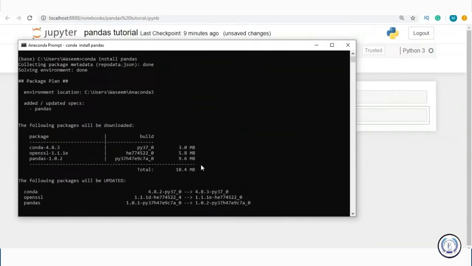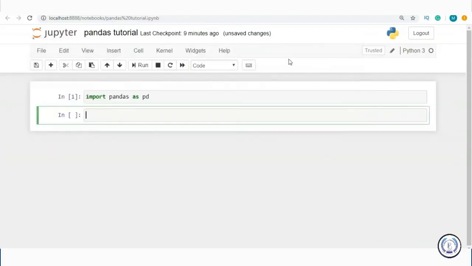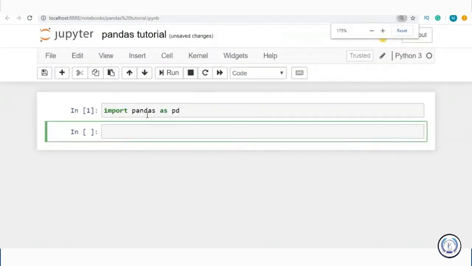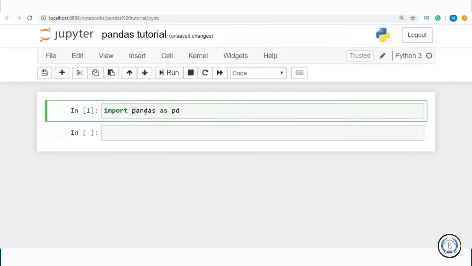So what this command will do is install the latest release of Pandas for me. I think that's why it's not running. Okay, we have our first statement, and we have successfully imported Pandas as pd. So I'm using the alias pd. I hope you guys know what an alias is. Let's just say I'm importing this library, so the alias is going to be this one, that is pd.